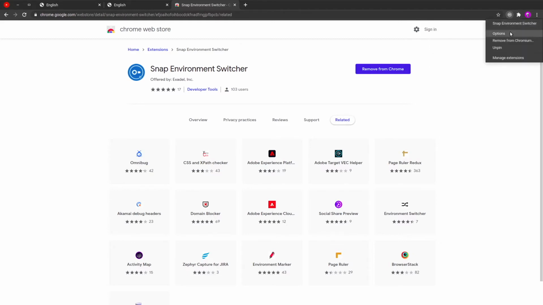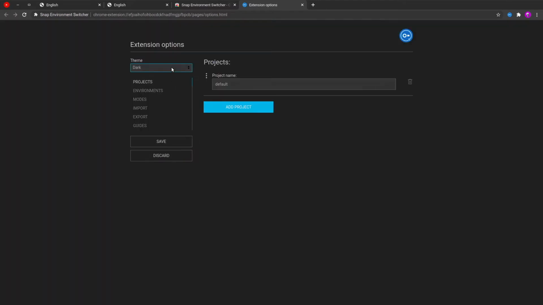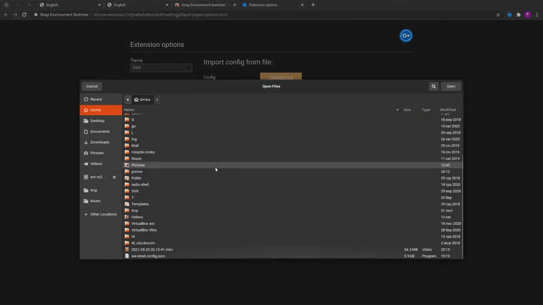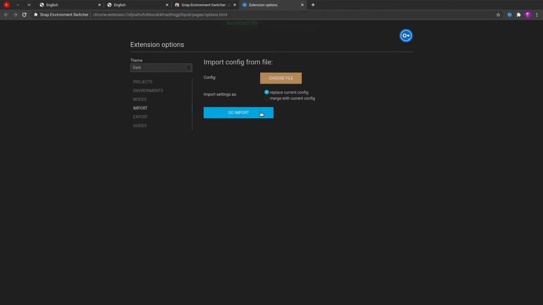Let's start by configuring our tool. The settings allow for many opportunities for changing plugin properties and sharing them among team members. In order to share your configuration, you need to go to the Export tab if you want to send them out, or Import to install someone else's. You will see a notification telling you that the configuration was imported successfully.